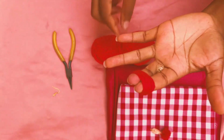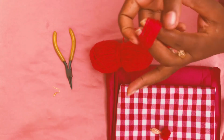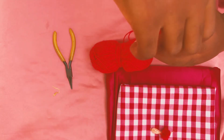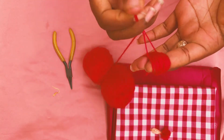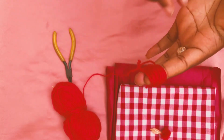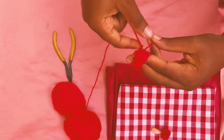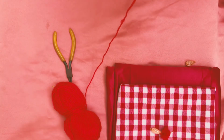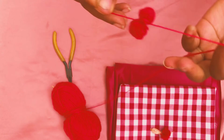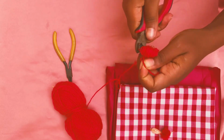And then I'm going to place the thread in between the fingers. This is why we put something between your fingers, to allow space to pass thread through. And now I'm going to tie it off. You can remove what's in between your fingers now and then tie off. When you are through tying it off, you can remove it, and by the time you remove it, it should look like the figure 8. Ensure to secure it tightly enough.